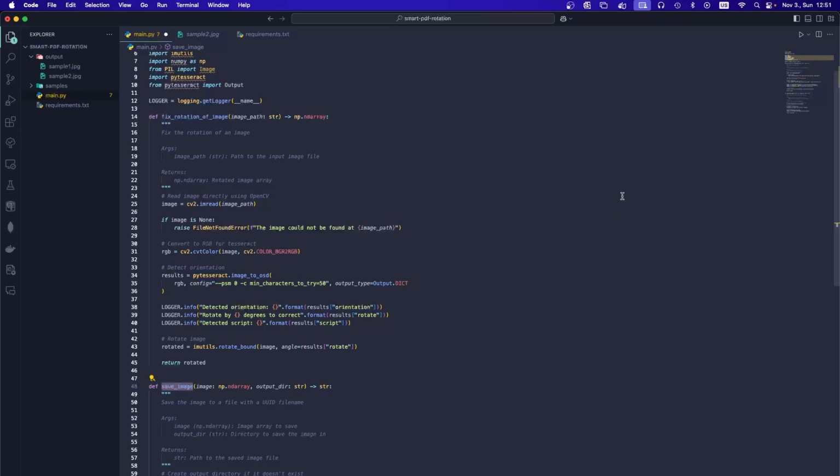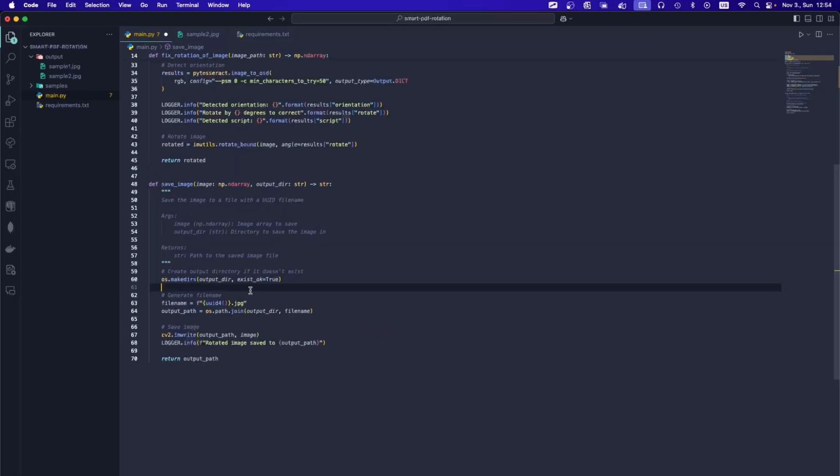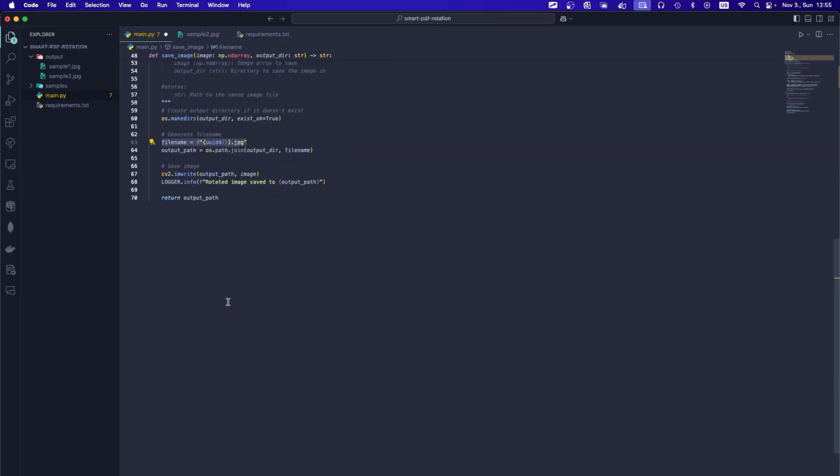Basically here we are just making sure that the output directory exists, and we create a file name using uuid4.jpg, and then we define the output path by joining the output directory and the file name we created, and then we write the image to the target location and return the output path.